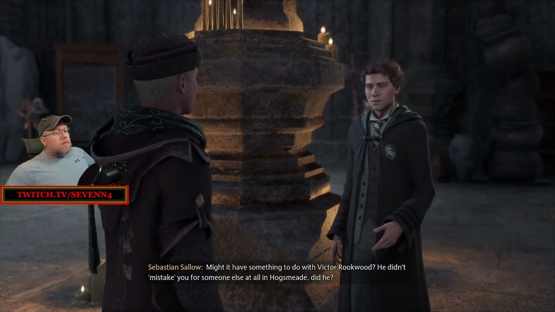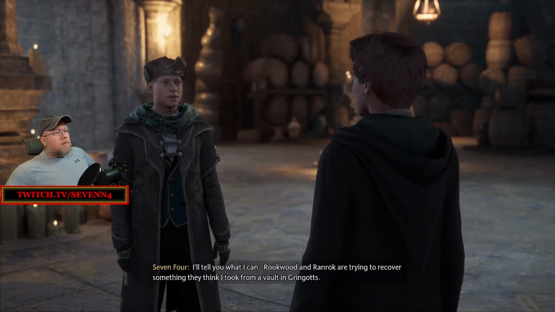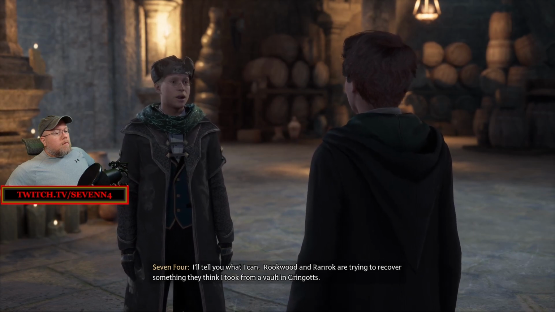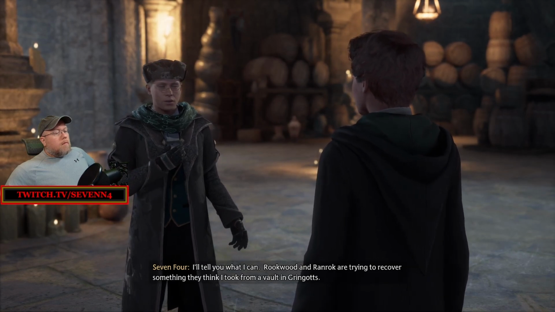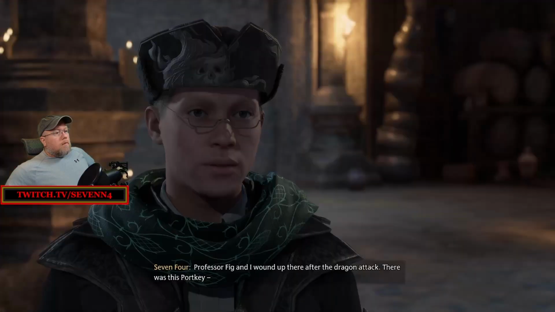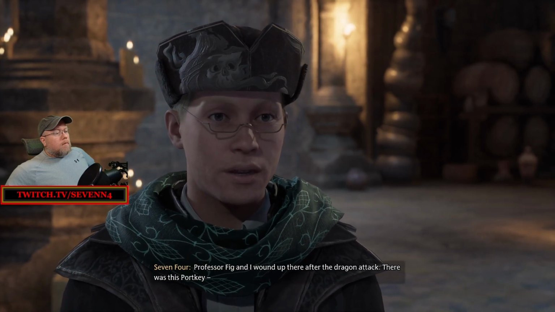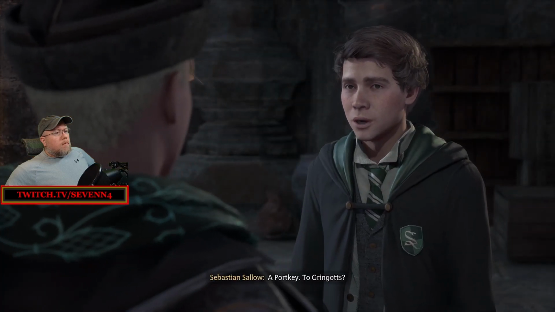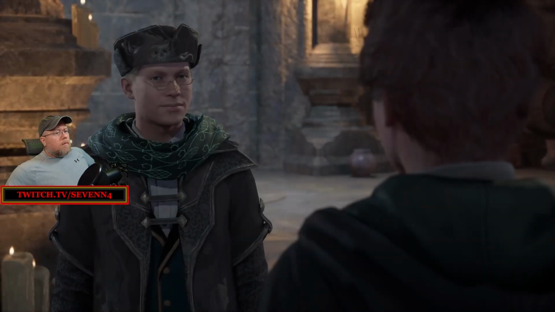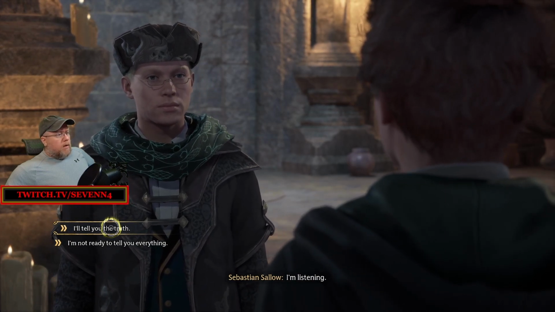He didn't mistake you for someone else at all in Hogsmeade, did he? Nothing gets past you. I'll tell you what I can. Rookwood and Ranrock are trying to recover something they think I took from a vault in Gringotts. Gringotts? When were you there? Professor Fig and I wound up there after the dragon attack. There was this port key that... A port key? To Gringotts? Well, it's all a bit convoluted. I'm listening. I don't like that we're telling him all this and I didn't get a choice in the matter.